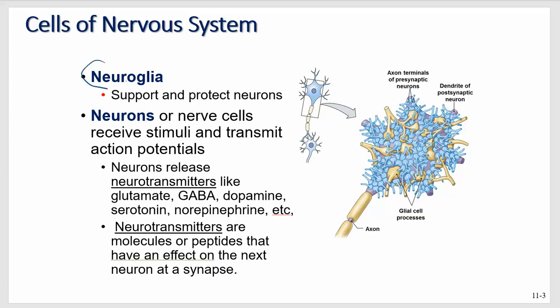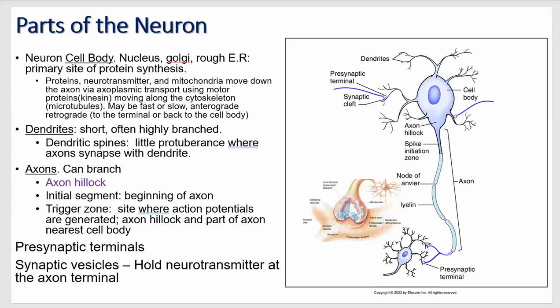We're going to now talk about neuroglia. So initially when people looked at the brain with their little microscopes long ago and tried to figure out what was going on in the brain, they could see the neurons, and they kind of figured out that the neurons had this communication function, but there were these other cells that were kind of in there, and it seemed like they were just holding things together. So glia means glue. They were the nerve cells that were kind of the glue holding things together. And they do that, they do offer support and protection, but they also serve specific roles. So we're going to talk about those.